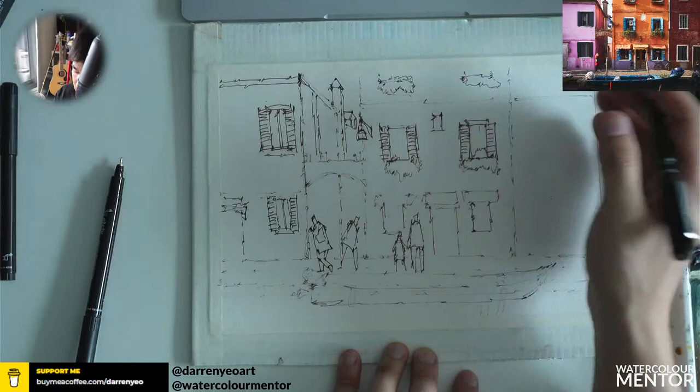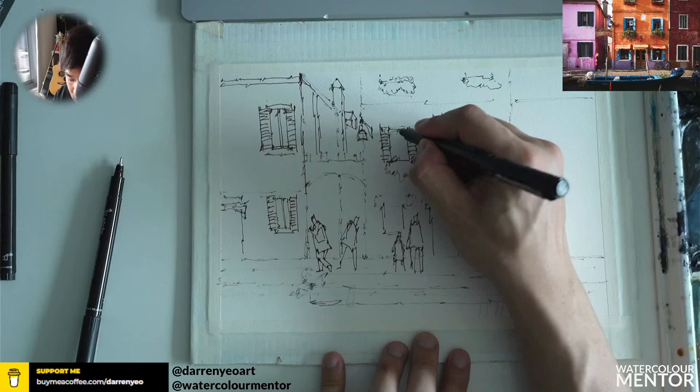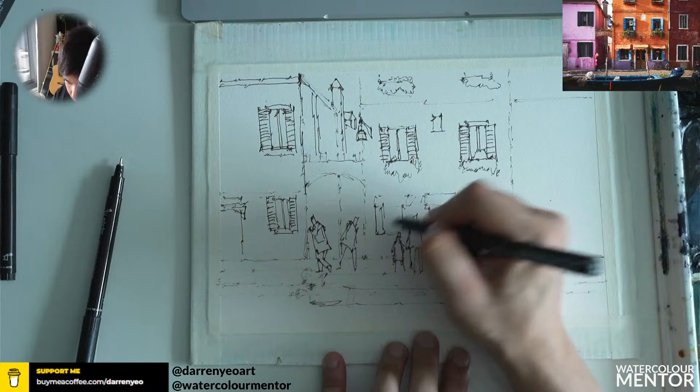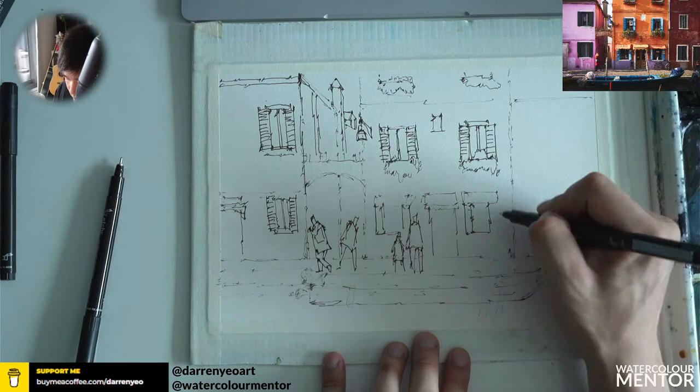This is going to help with the general shadows and stuff that we do afterwards. This window's got an air conditioner in it. I don't want to put that in there, so I'll just leave that out. Let's just put a little separator in the center of the window like that. We can start putting in the little shutters on these ones as well. A couple of these little shutters.